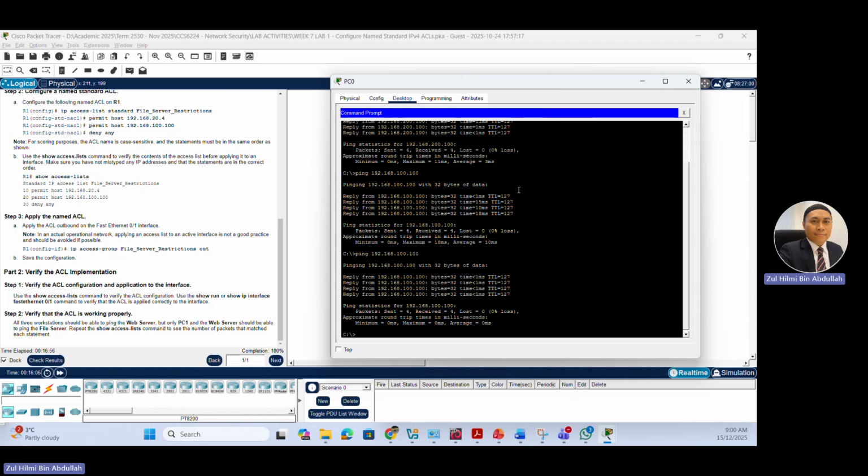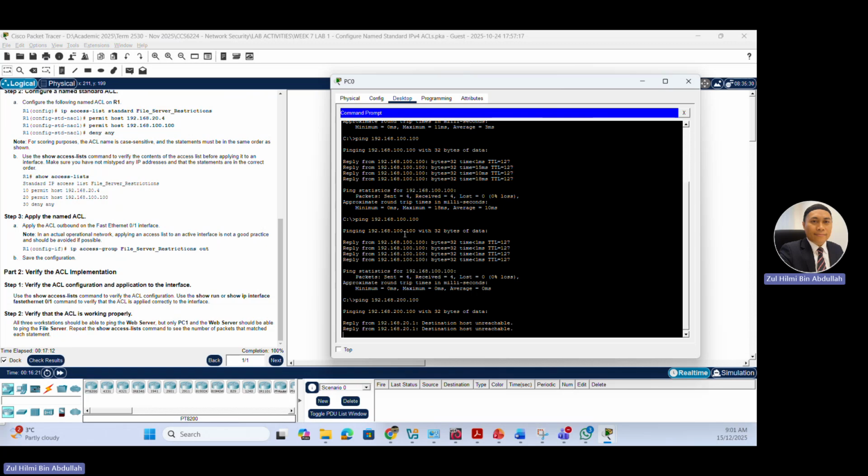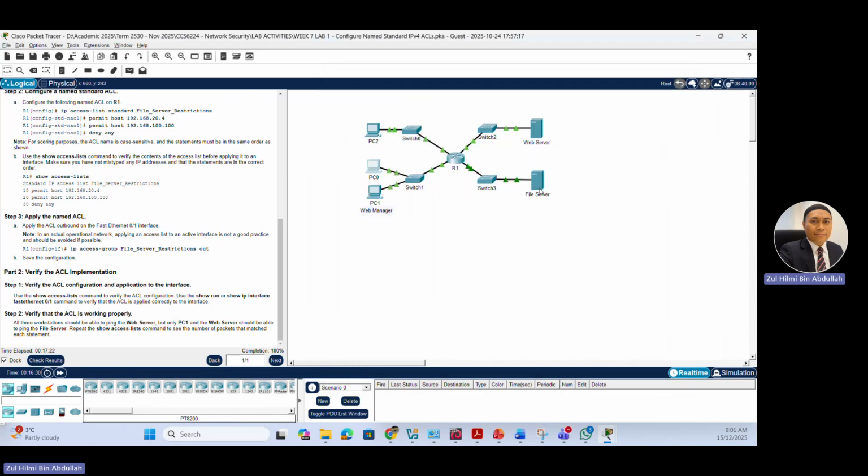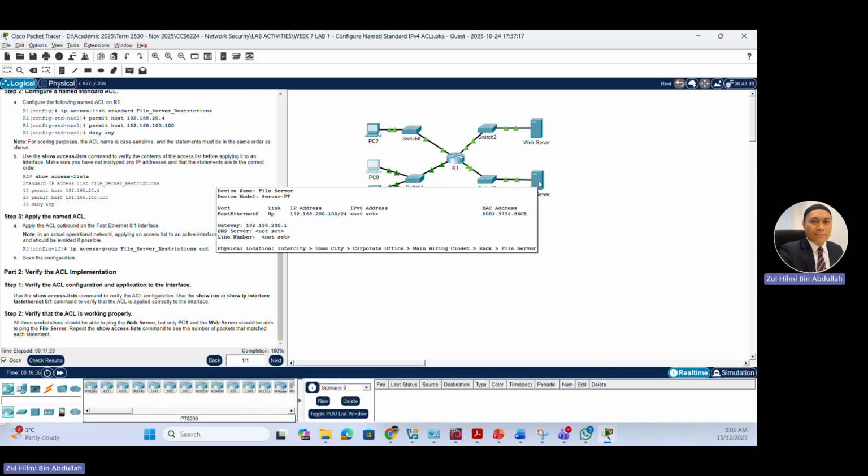Before the ACL configuration, you can see PC0 can ping both the web server and file server, but now when you have applied it, it should only be able to ping the web server, and cannot ping your file server. You see, this is like a real implementation. We are deploying a database server, as this one, the file server as the database server.